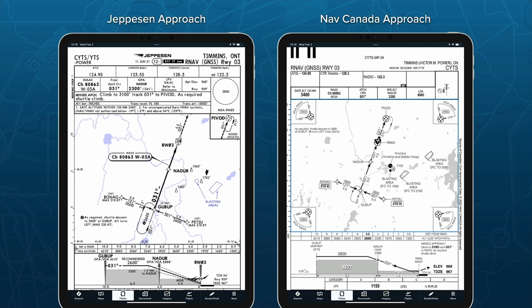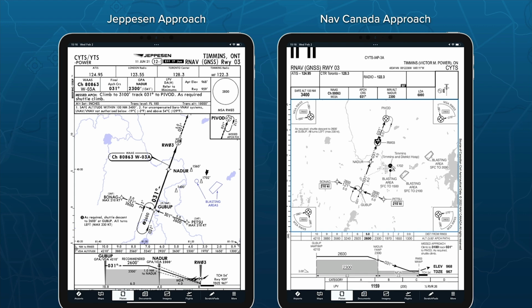So it's kind of one format that's consistent between multiple countries and different areas. Jeppesen is the standard for the airline, and so I got used to using Jeppesen charts, and that's what I'm familiar with now. So they're my go-to. I think that Nav Canada charts and procedures are great, and if you're used to using those, I say continue using those, and they're fantastic.